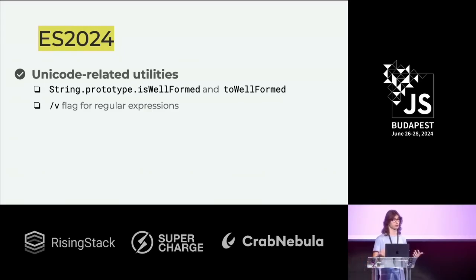You can check whether your strings have some properties that might otherwise be difficult to check if the browser doesn't provide built-in data for them. For example, we have this new string isWellFormed. That checks whether your string is validly encoded or not, so that you know you can store it in your database, or that if you pass it to some other service, it will not break due to invalid encoding.